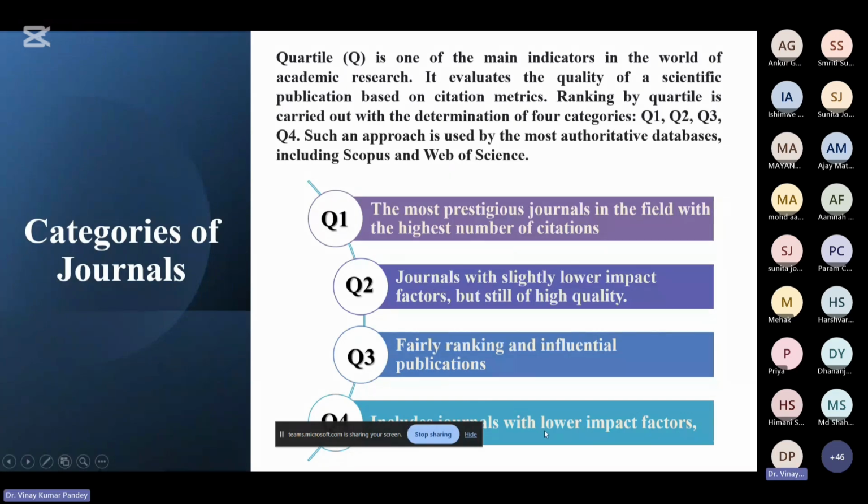front where you can use it for a reference. They are also journals, they're also trying to maintain their standards so that they can come to Q3. Q3 is trying for Q2. Q2 journals are maintaining their quality to be in the list of Q1 journals. So there's always a competition of these quartile jumps. And sometimes if a journal from the Q1 category does not follow a good standard, it jumps into Q2 automatically. Same goes with Q3 and Q4.